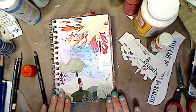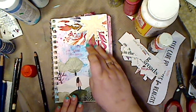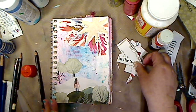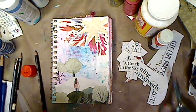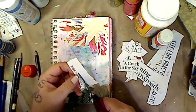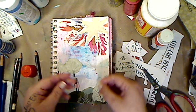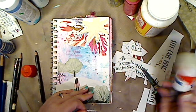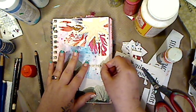This is as basic as I'm getting, and I love doing it this basic. If you're having a bad day and you don't have a lot of imagination going on, this is kind of what you want to do. I think 'care of the soul' is what I'm going to use — I'll just cut it out square. I don't even worry about how perfect or imperfect it is, because that's what this is about. And I think it needs to go right there, so I'm going to do a little line.